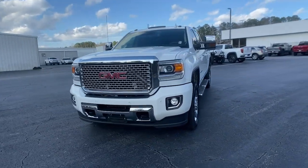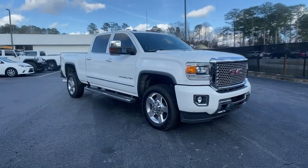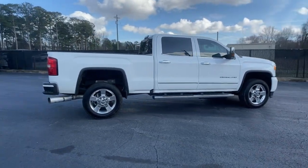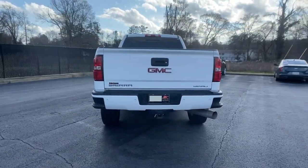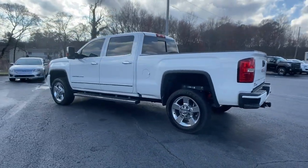Look no further than the 2016 GMC Sierra. With less than 90,000 miles on the odometer, this vehicle provides excellent value. Enjoy a view of this hard-working, boldly styled GMC Sierra, the full-size pickup available with a range of powertrains and options designed to prioritize the capabilities you've been looking for.